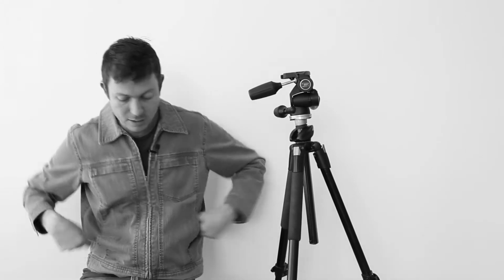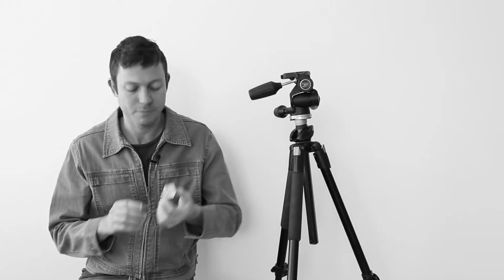Now, other stuff you may want, and these are optional things, is a bubble level. This sits on top of your camera and allows you to get perspective correct images. You can get these on eBay for $5. If you go to your local camera store, they'll try and charge you $50, so I recommend getting those off eBay for sure.